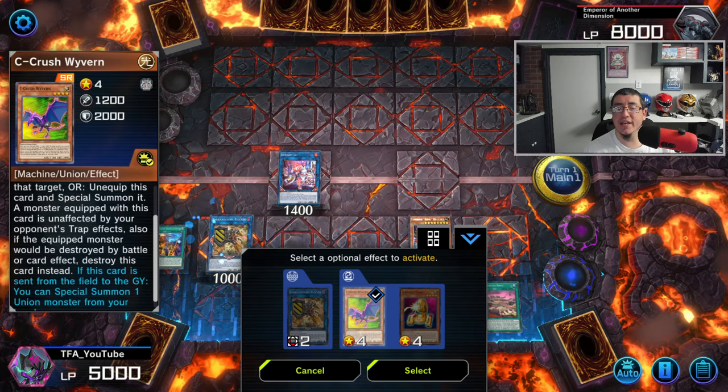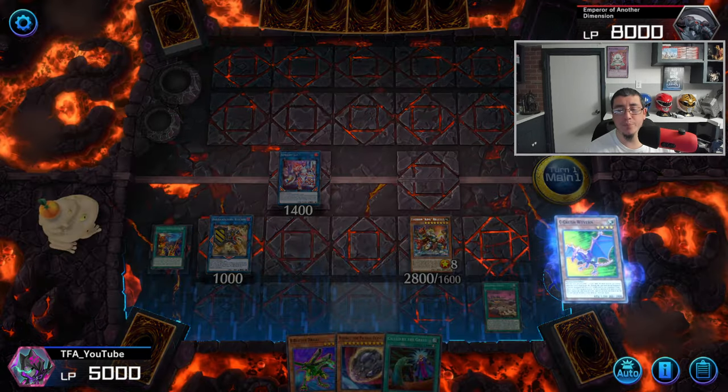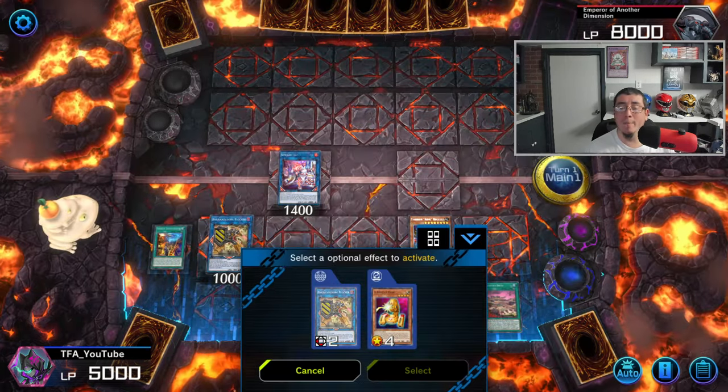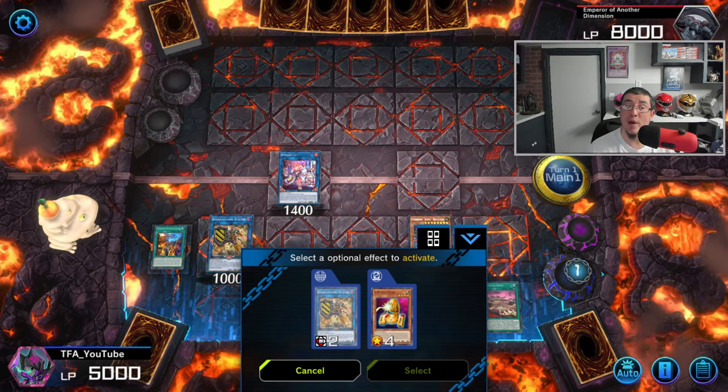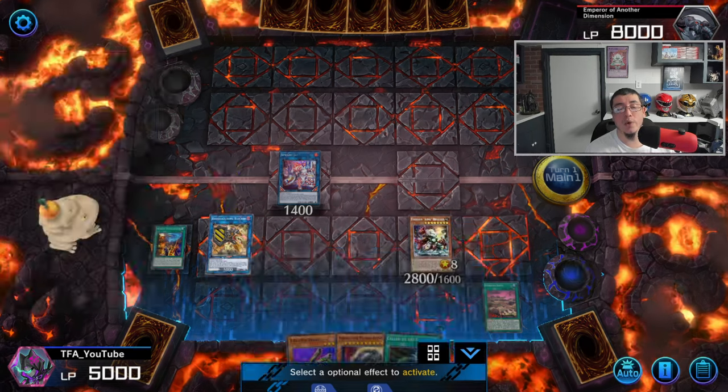Now, what we want to do is actually activate these. So we're going to go C. And then we're going to go B here. The reason we're going to go B here is, in case they have like a rabbit, we don't want this card being destroyed. We'll activate this.